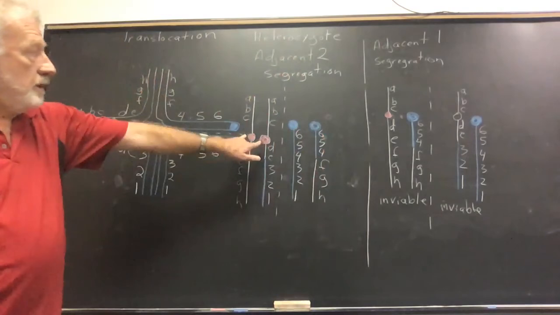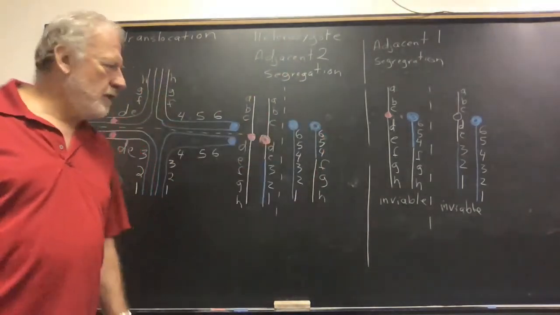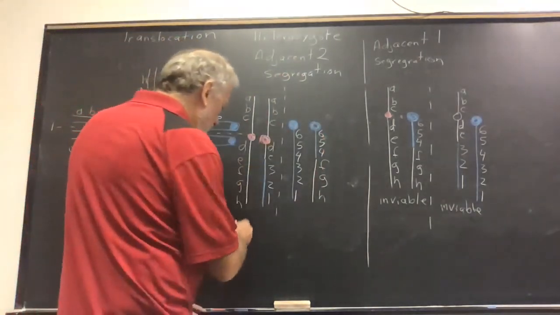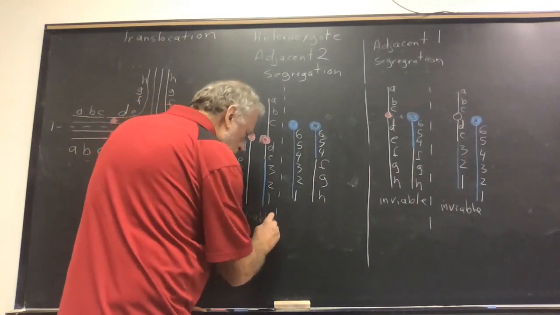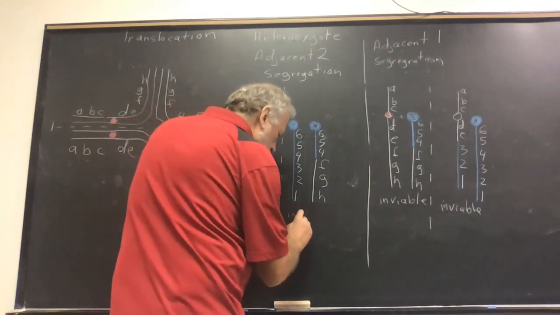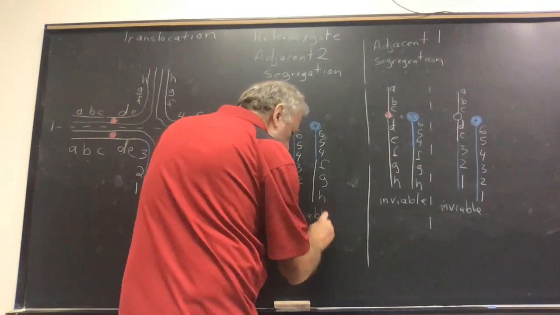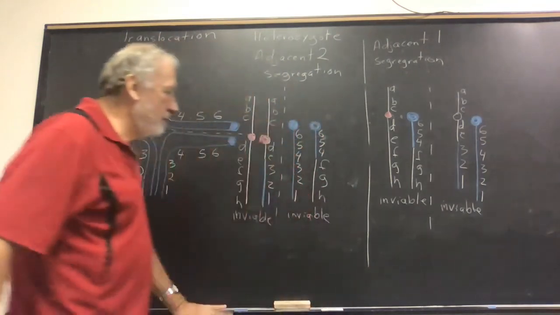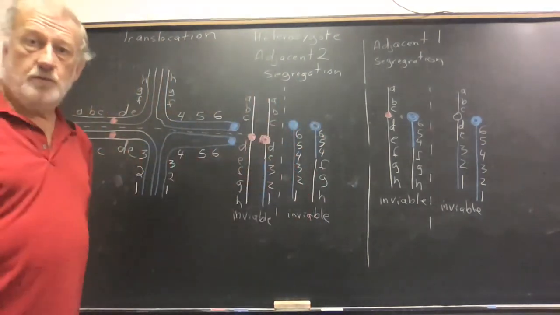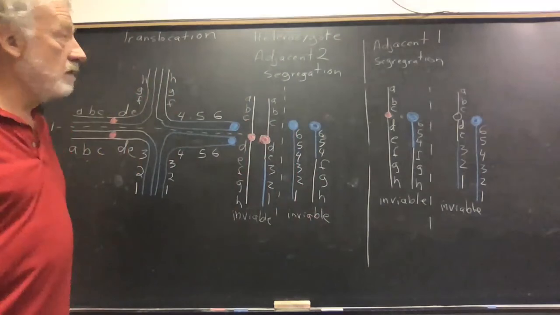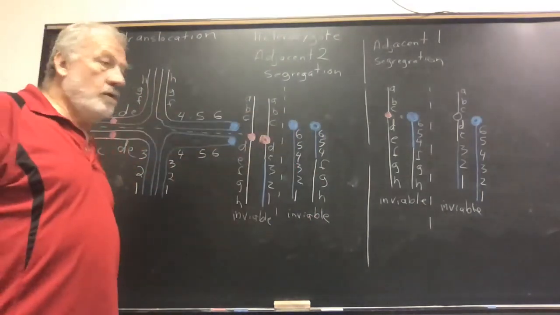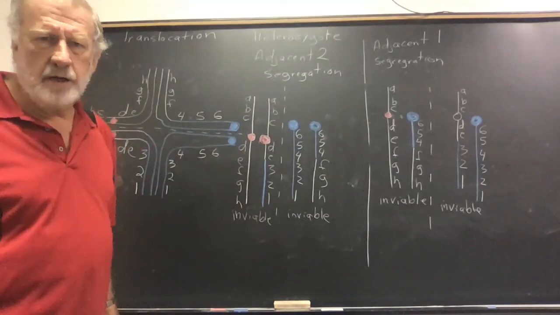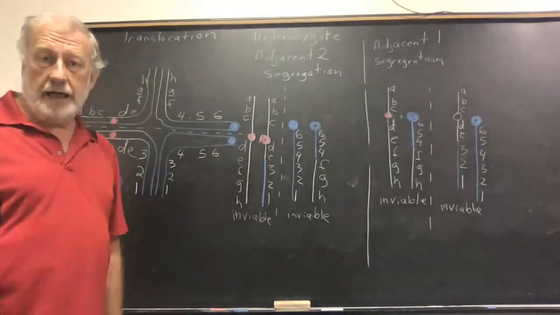So here we have the two pink centromeres together, the two blue centromeres together, and of course this has duplications and deletions, or in other words, an imbalanced gamete, so it's inviable, and the same thing for this one. It is also inviable because of deletions and duplications. So this is adjacent 2 segregation, which again is rare because the homologous chromosomes are not supposed to end up together in meiosis. They're supposed to be separated in anaphase 1.